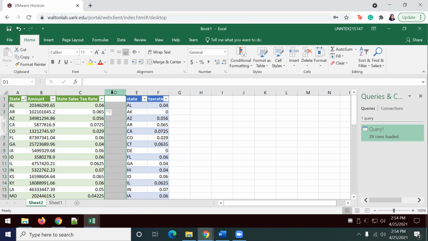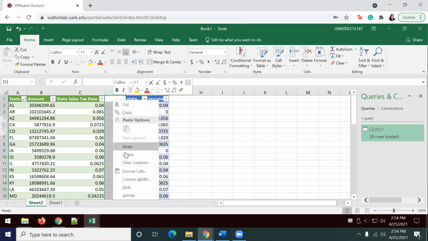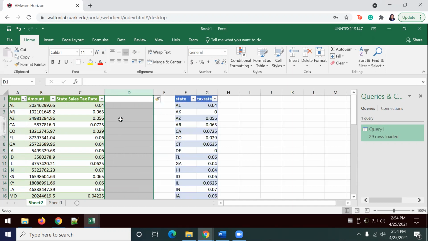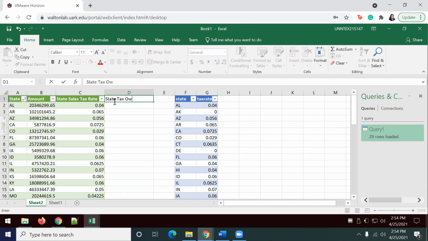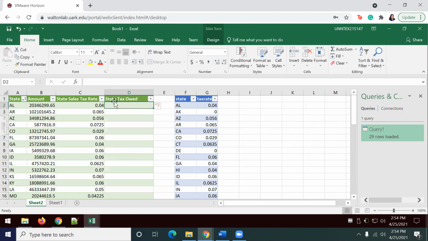In column D, I'm going to go ahead and include one more column. So I'm going to go insert column. And here I'm going to add in a new column, and I'm going to call or label this one state tax owed. And here we're going to add in a formula.